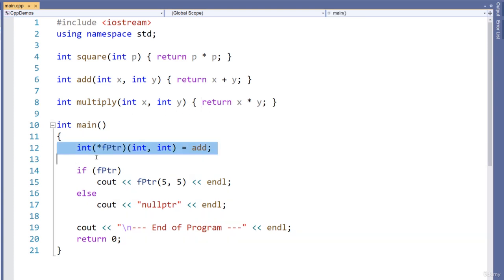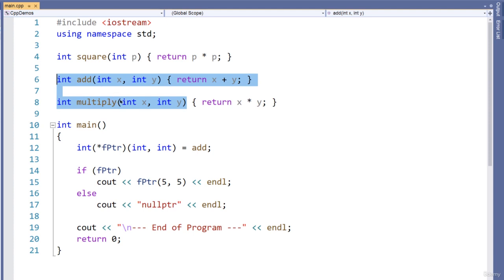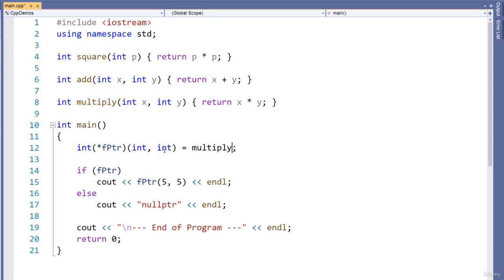So what we have now is this function pointer fptr, which is a pointer to a function that returns int, and that has 2 formal parameters. In other words, it accepts 2 arguments of type int. And what's handy about this is this function pointer can now point to any function that matches this type. We have these 2 functions now, multiply and add. Again, they have basically the same prototype or signature and return type. So we can initialize this function pointer fptr to multiply or add.